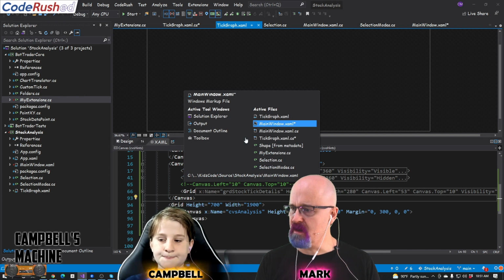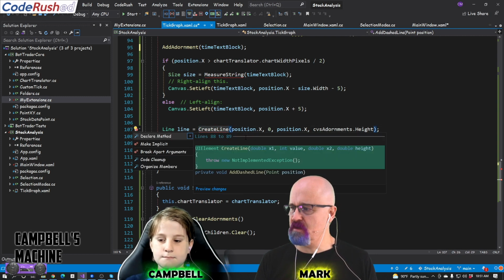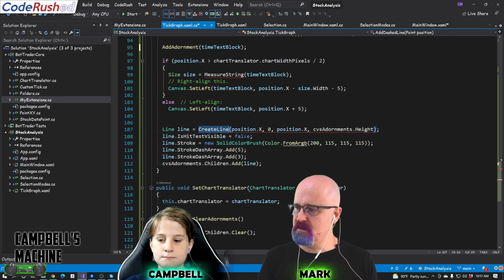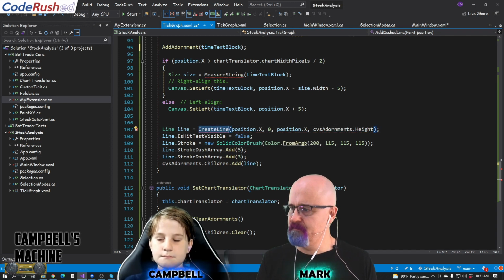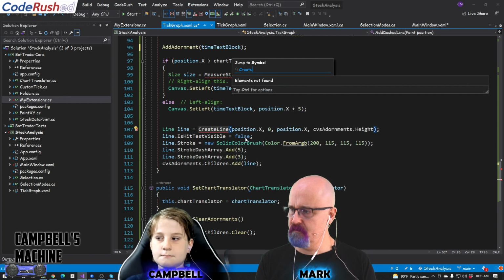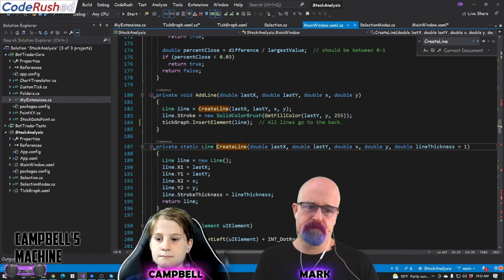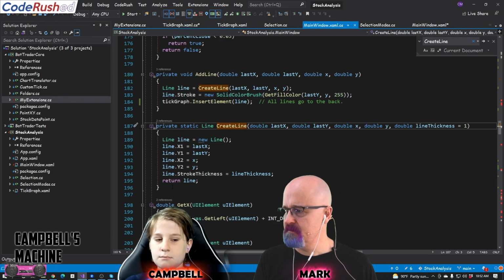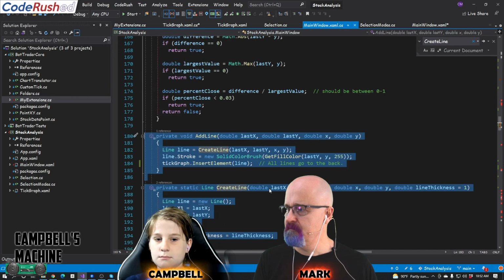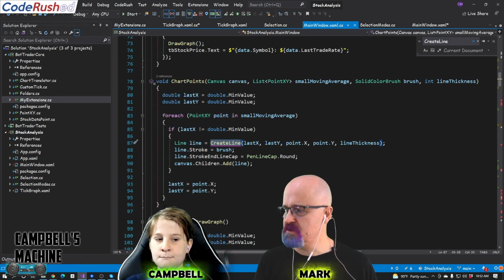Okay, back over to the errors. Continuing to go through this here. Oh, we were looking at create line. Let's go back over. So I was suggesting that create line moves across. Add line moves across. And there's one other piece that uses create line, which is chart points.